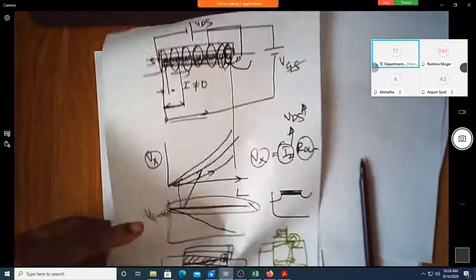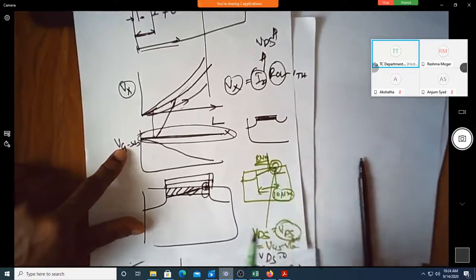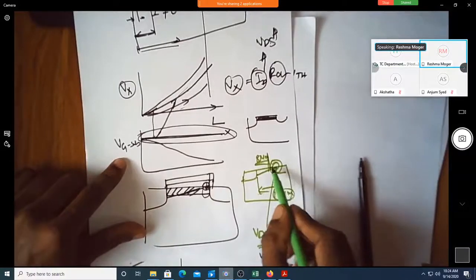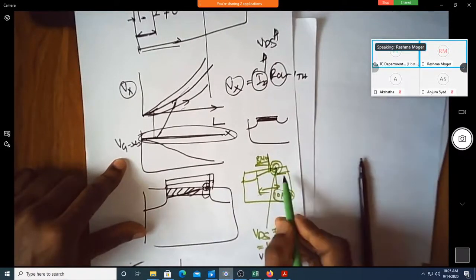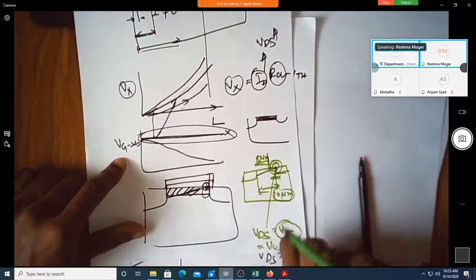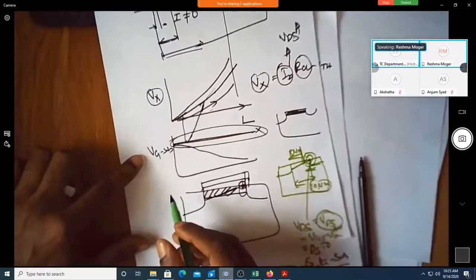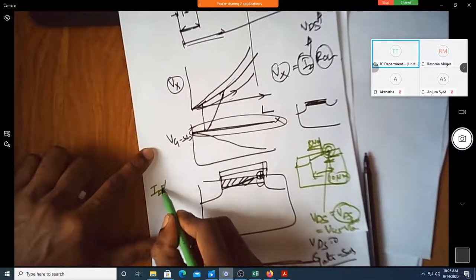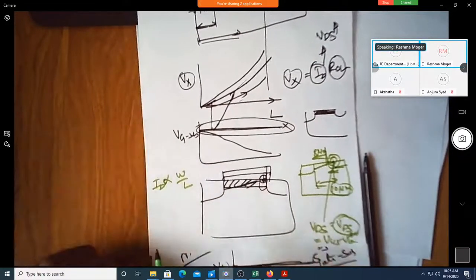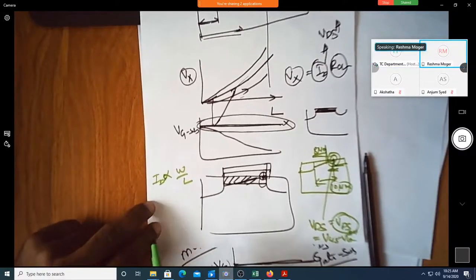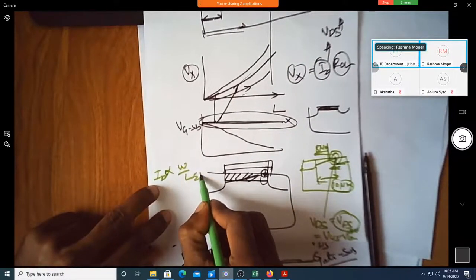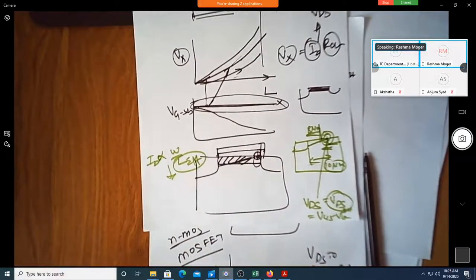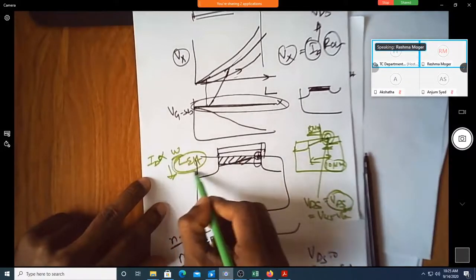Why has the channel length reduced effectively from 10 micrometer to 8 micrometer? Physically it is there. You are not actually moving the drain to this side. The only thing is that the channel has ceased. So in the expression of your ID, you have W by L, correct? L is now L effective. So does the L effective reduce?